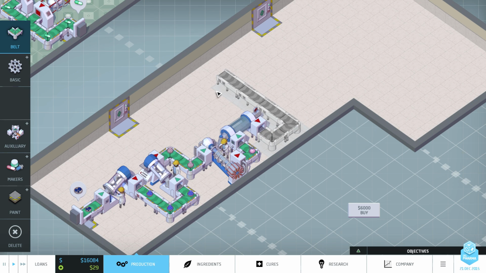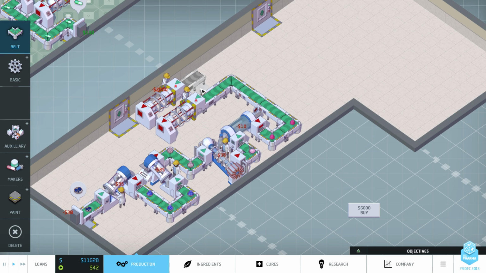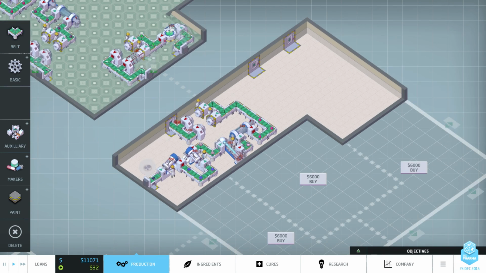Let's go ahead and bring it down here, though. And we'll take it out in this direction. So more pill printers. Now, not all machines have a 1-to-1 operating speed. Ooh, what's happening there? Ingredient discovered.